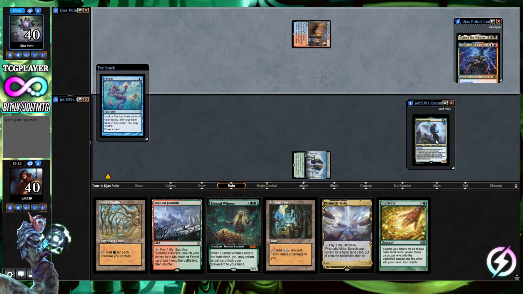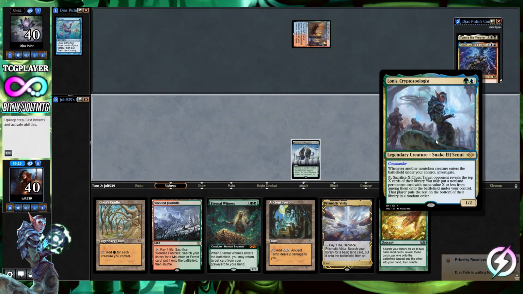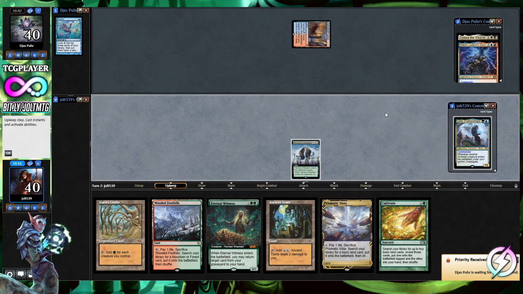All right, so we're playing Lonis. Whenever a non-token creature enters the battlefield under your control, investigate. Then for an activated ability, sacrifice X clue tokens. Look at the top X cards of target player's library.